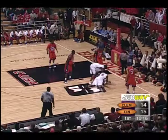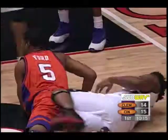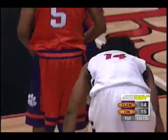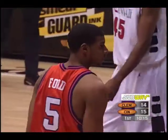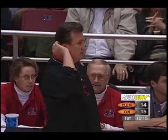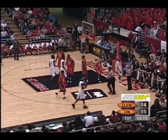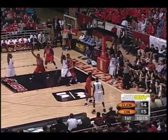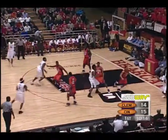So the question begs to be asked, what do the rims do for you? Oh, I had soft touch. I used to lay it up there like a cotton ball. We need to ask Hugs about that later. Oh, I'm pretty sure they got plenty of film archives to show it. I might have been lacking in some other areas, but shooting was one of them. Okay. I'm sure the numbers reflect that.